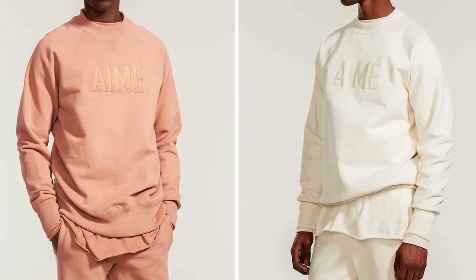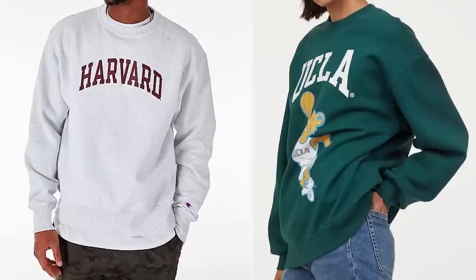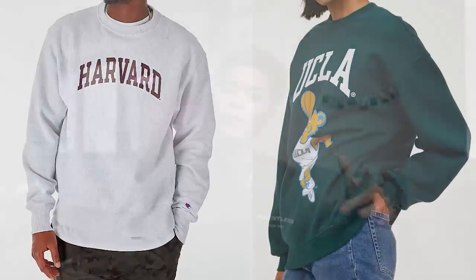Crewnecks come in so many different configurations. You know the color, you know the sizing — and naturally you might just want to roll with a basic one, and I totally agree. But where crewnecks really shine is with the branded ones. These were made popular by the collegiate ones, the ones you'd wear in college. Everyone has worn one as their go-to because they signed up for an 8am class, realized it was the worst decision of their life, and had to rush out with an easy throw-on outfit. I know it's not just me.